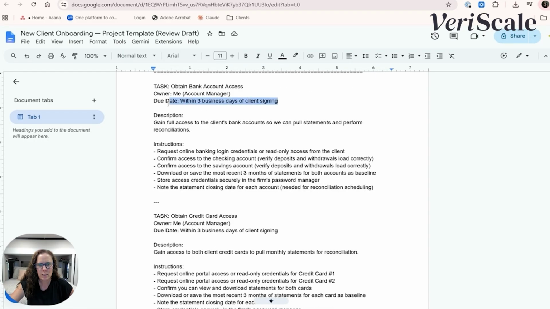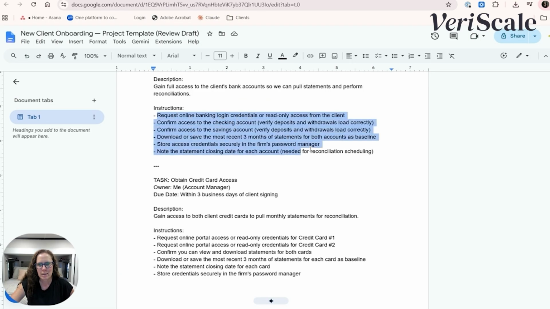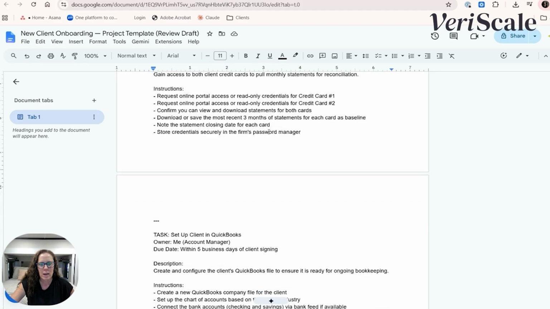Absolutely. And then, yeah, within 3 days of business, you're probably going to want to put a recurring subtask there to keep reminding yourself, because if I know clients the way I know them, getting that access is going to be limited. Perfect. All of this is here, but you probably want to store the credentials in 1Password or some sort of password vault. So this all looks good.